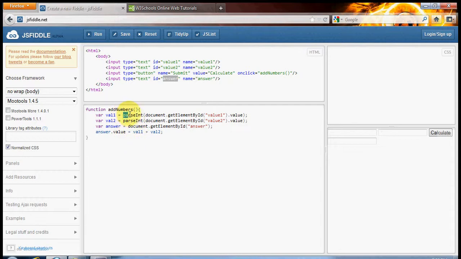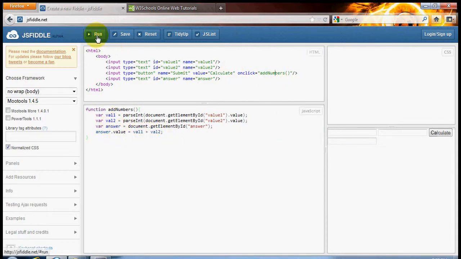So basically when we've set up our values here, it knows that it's actually passing as an integer. So we're adding two integers together. It's putting it in answer.value, which is of course this text box. And that's it, that's our function. Now, let's just reiterate on that. What it's going to do is, once we click on this button, it's going to add the numbers together, obviously, but it's going to call this function called addNumbers. It jumps down here into our JavaScript, and it runs these lines.